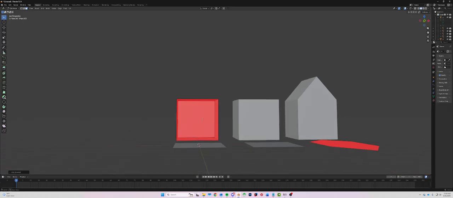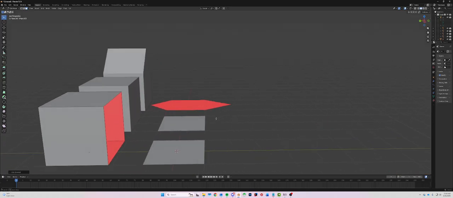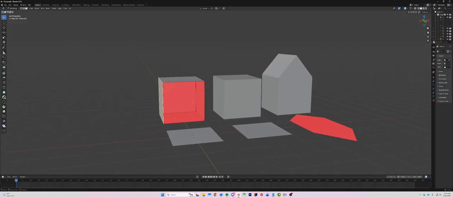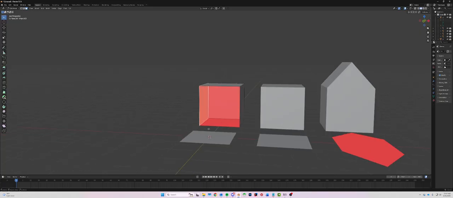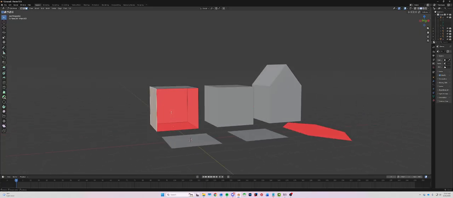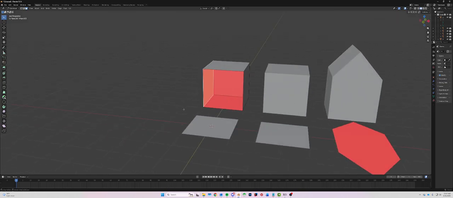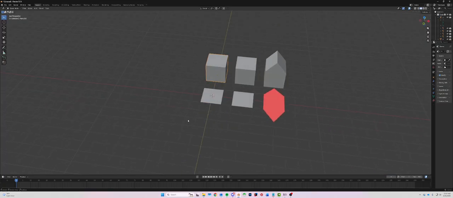So that's what I mean when I say normals reflect the way the face is going, and that's something that you need to pay attention to. And it's also something that you can utilize too. It's a really cool effect if you specifically want it to be seen through. And I can get into that later with a different tutorial. So we'll bring that face back.